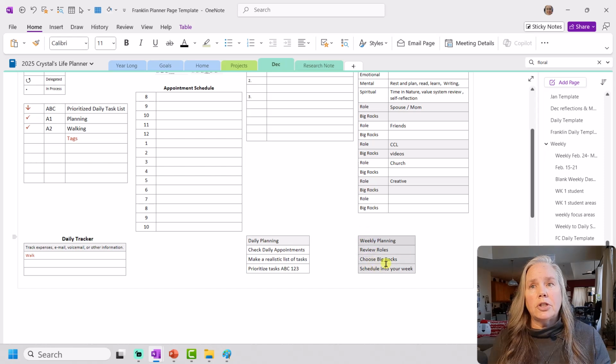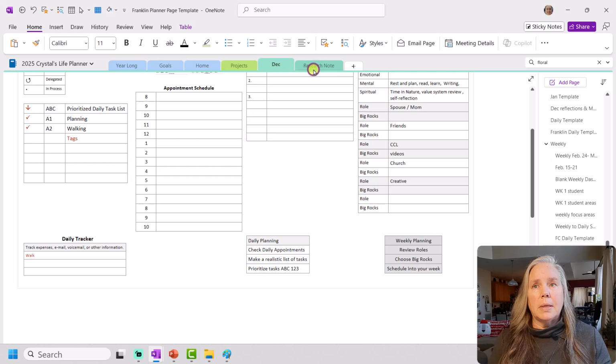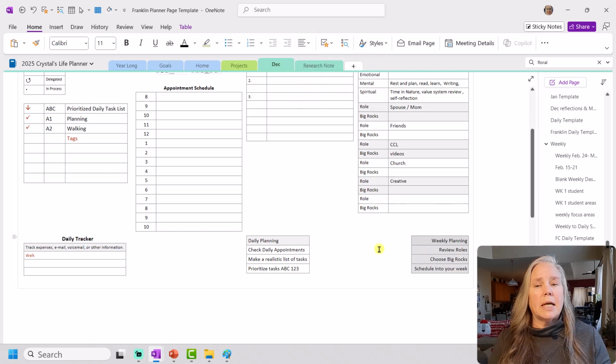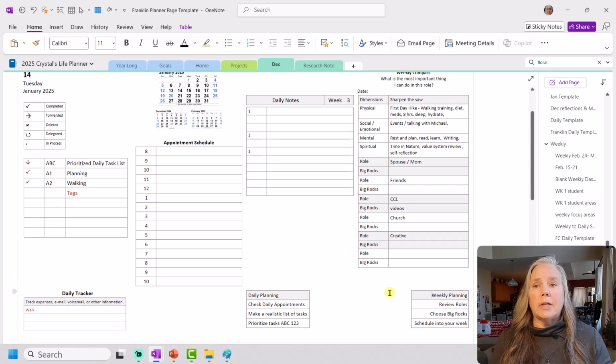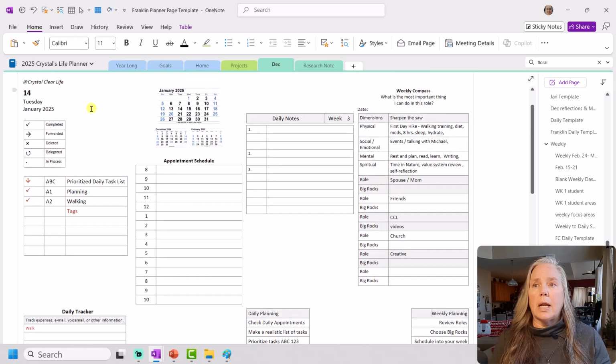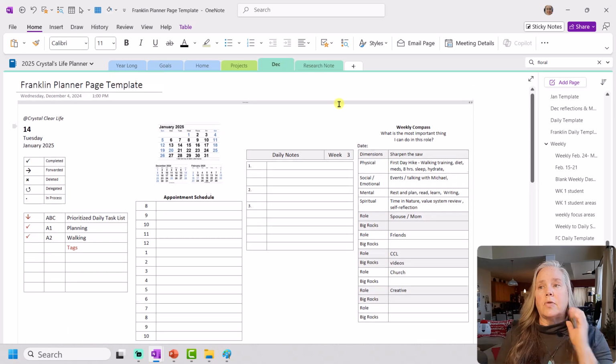Now, I can either center this, so push it to the middle, or I could align it all the way to the right, and that would give me a nice space in here for decor. And actually, I think that's how I'm going to leave it to start with. So I'll have a nice big place in here for decor. I'll have another space over here for decor. I have a space up here for decor, and I can put some decor up here as well. Okay, so I think all of that is great.